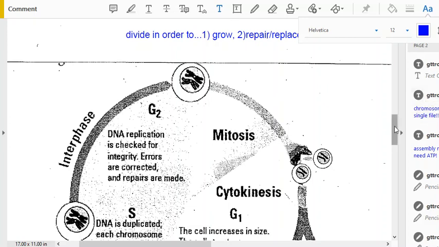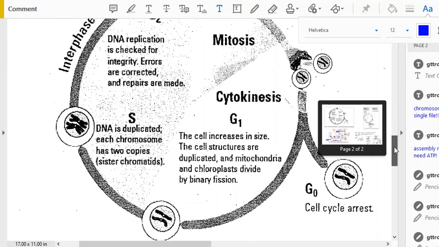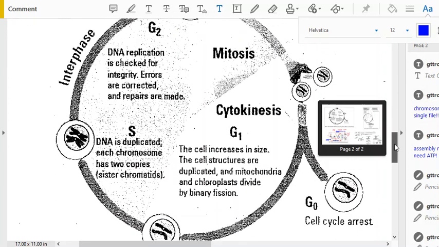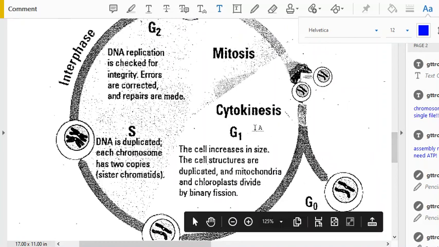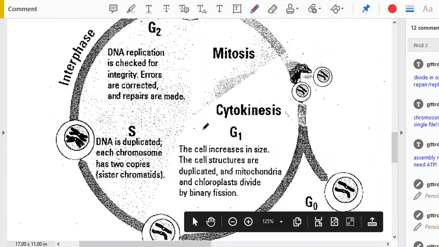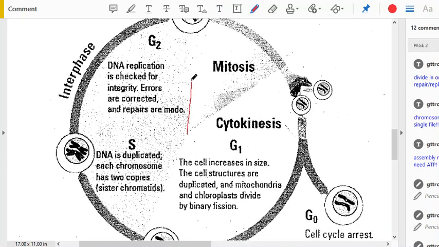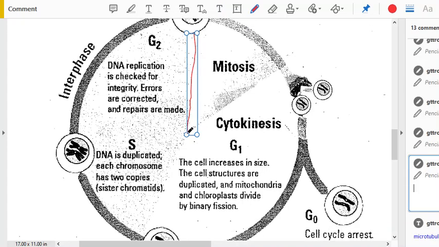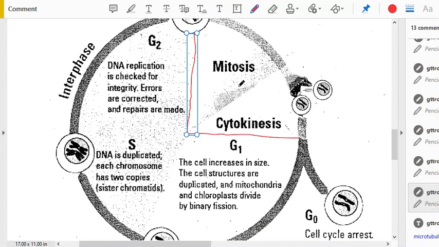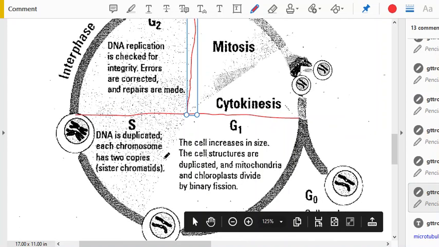All right. So we're going to start in this cycle. We're going to start right after cytokinesis, and we have to add these lines in here, because my lines that separate these all kind of got invisible. We're going to split this up. So this is kind of like one section up here. Here's a section. So we got 4 sections here, and we're going to start over here in G1.